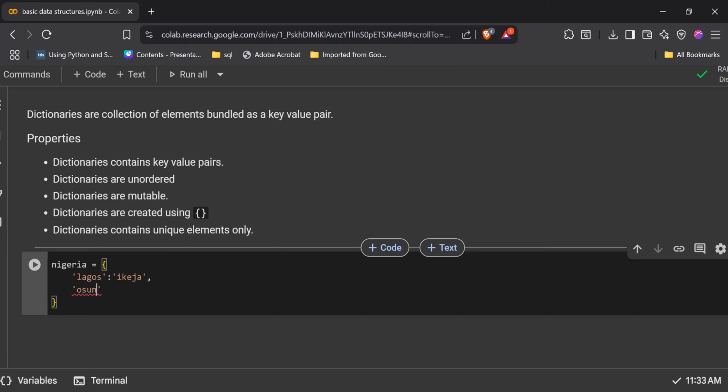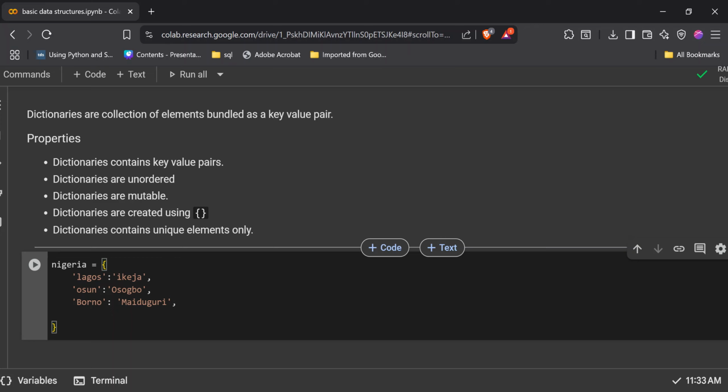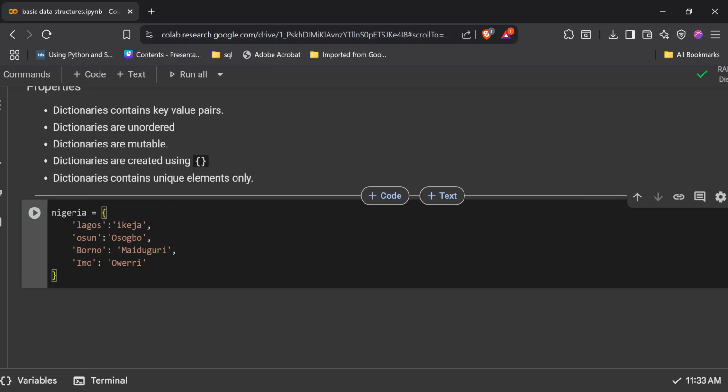Osun, Osogbo. Borno, Maiduguri. And the last one is Imo, that's going to be Owerri.